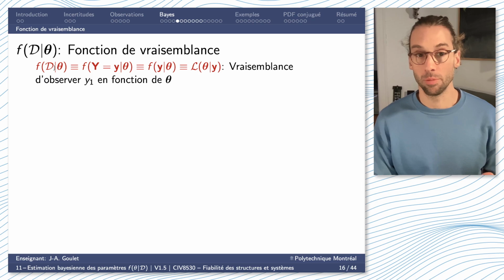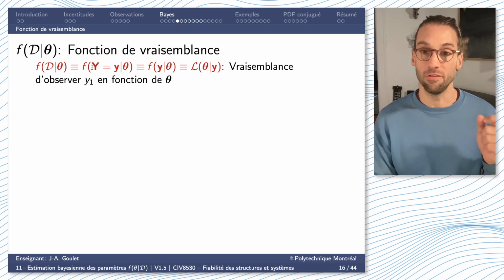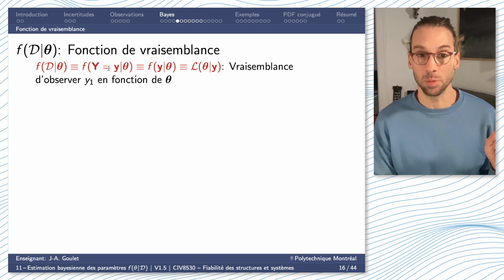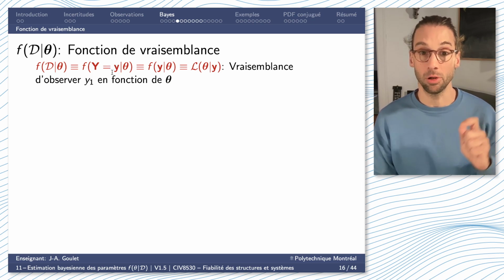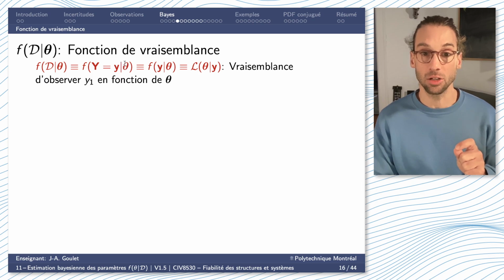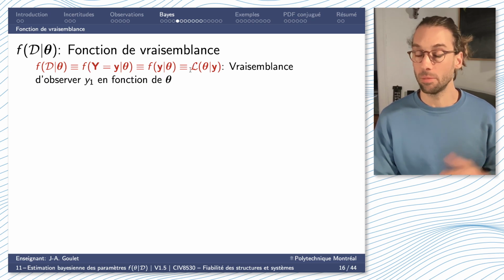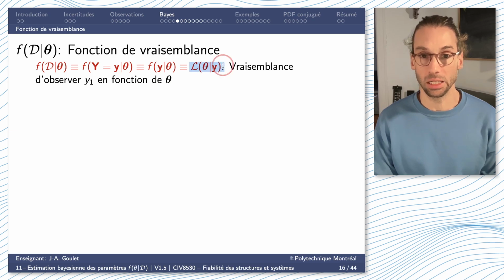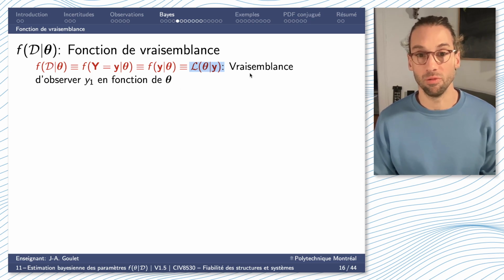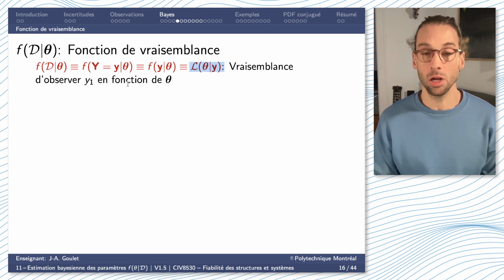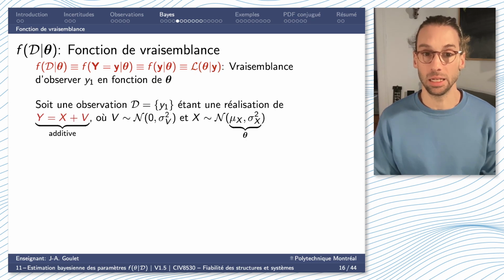If we want to represent this in terms of the data, I have a vector of observations. So what is the probability of observing that random variable being equal to the specific set I have observed empirically, given a vector of parameters theta? We can represent it directly like this by omitting the random variable, or in some references, they write it like this. This is referring to the exact same thing. What is the likelihood of observing, say, y1, given the value that theta can take?